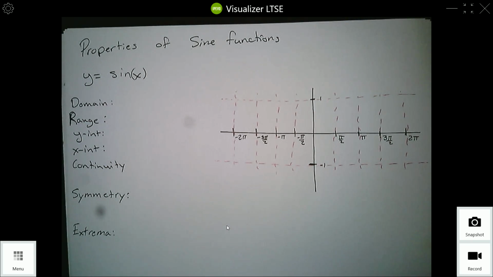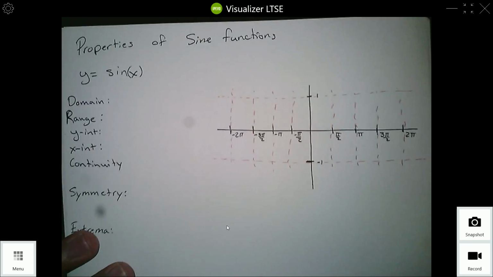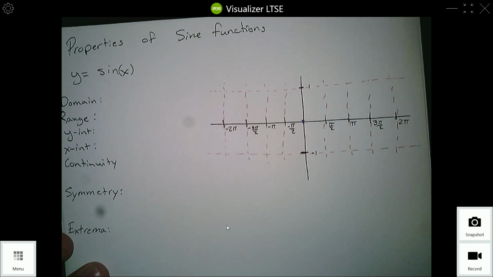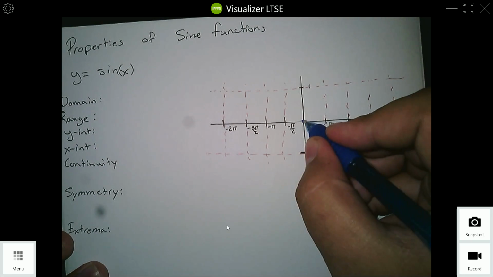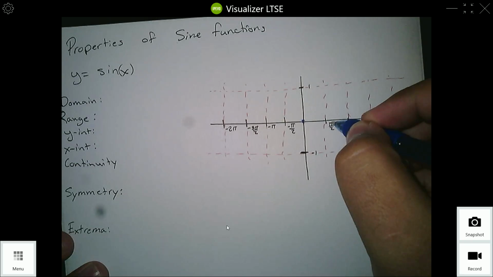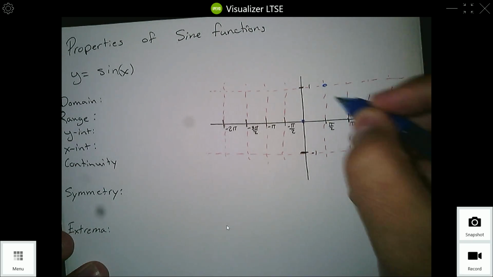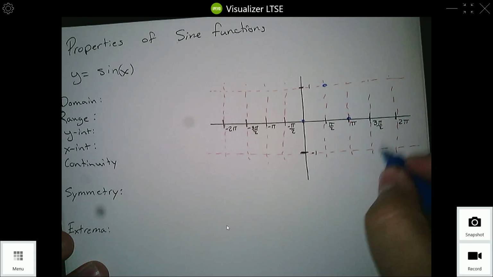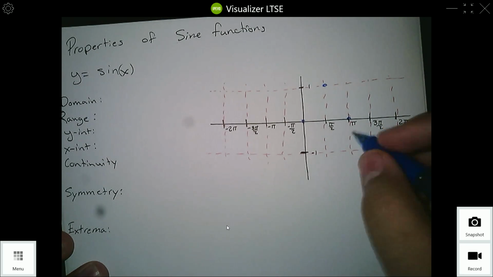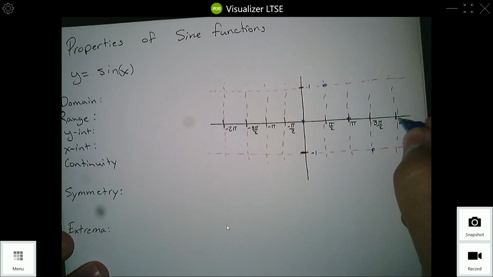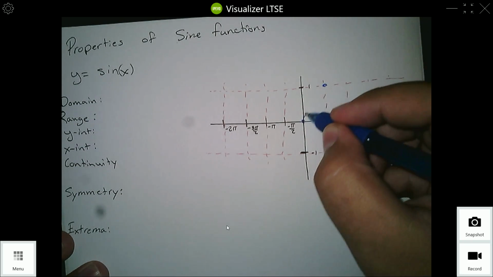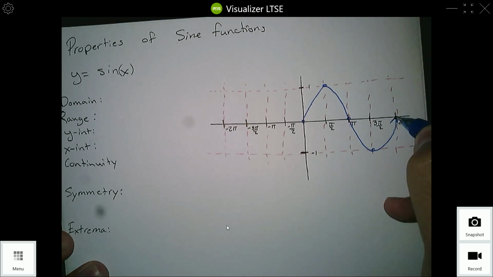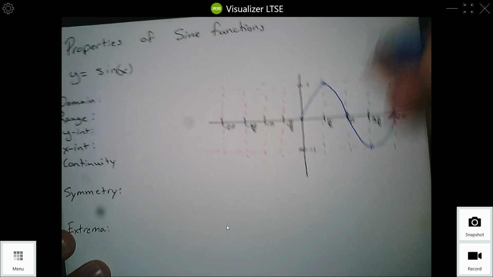That generally is going to look like y is equal to sine x. Now, when you graph this function, it's going to start out at 0, and it's going to look like a wave. From 0, it's going to go to pi over 2, and it's going to go to 1. When it goes to pi, it's going to come back down to 0. When it goes to 3 pi over 2, it's going to go to negative 1. And when it goes to 2 pi, I'm sorry, it's going to go back to 0. So it should look something like this. Okay? And it'll go on to infinity.